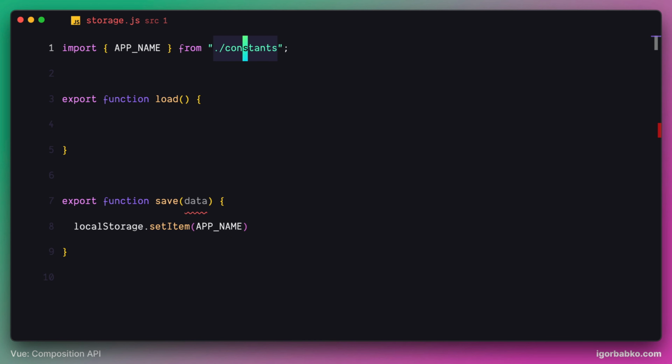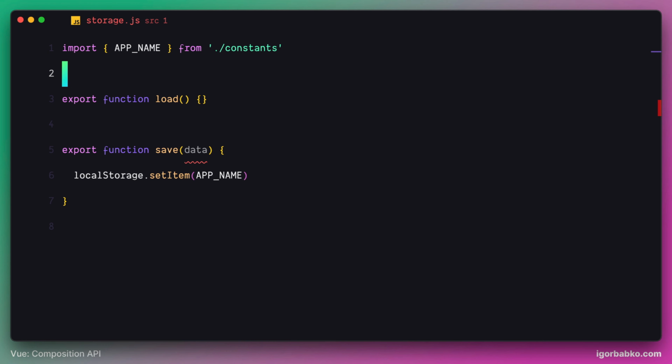And as a second parameter to the setItem function, we have to pass the data that we'd like to store in local storage. So in here we need to specify the data which we have received as the first parameter in this function. Let's destructure the object with this data. This way we'll get two destructured properties, timeline items and activities.